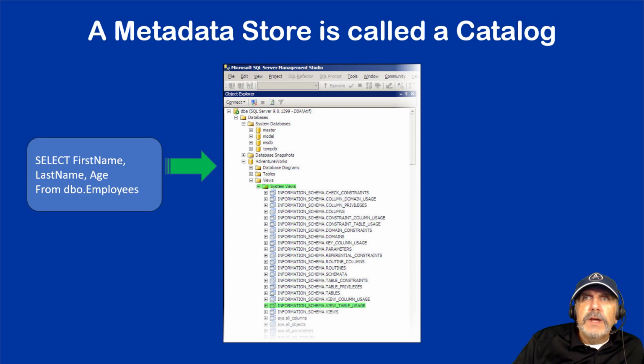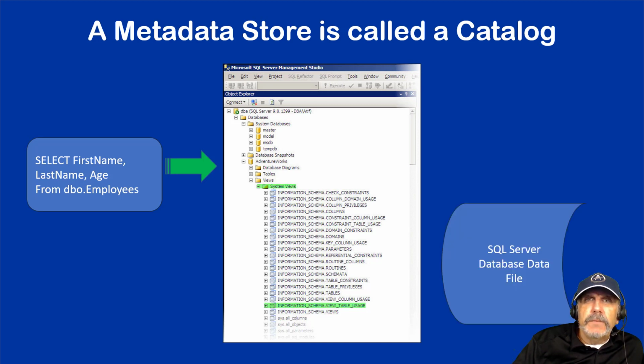And that's going to go out. And I use this image of SQL Server Management Studio, which shows you in particular the information underscore schema, which is where the SQL standard has said metadata should be at least materialized for people to query. Now, originally SQL Server didn't support the information schema, but it is SQL standard now, so they make it visible through this. But the point of this is you can see this metadata, right? These are the tables in SQL Server that store information about all the SQL objects, including tables and views and yada, yada, yada.